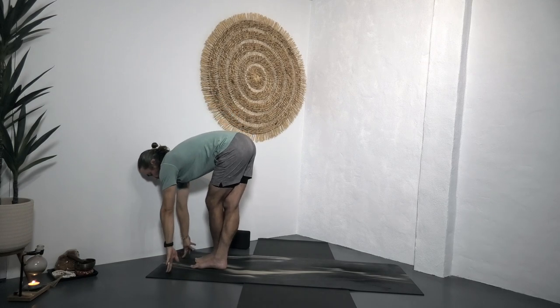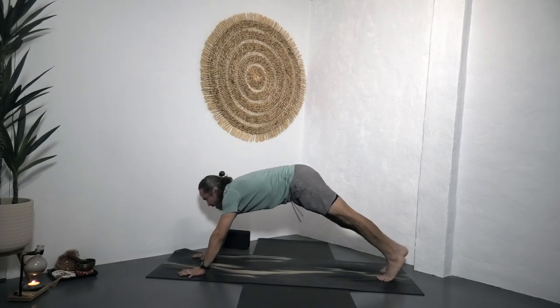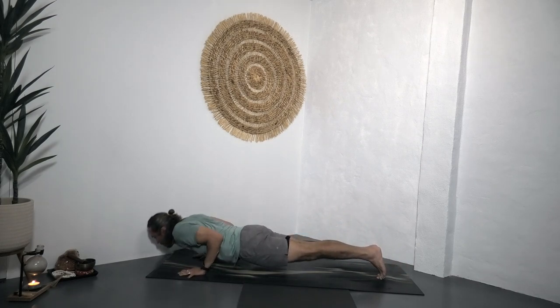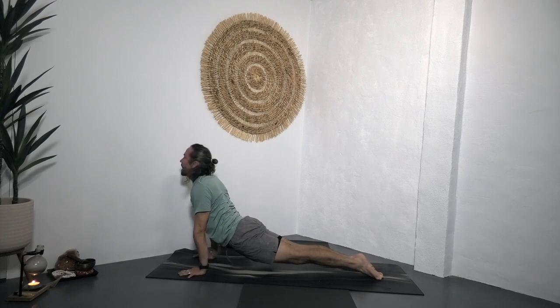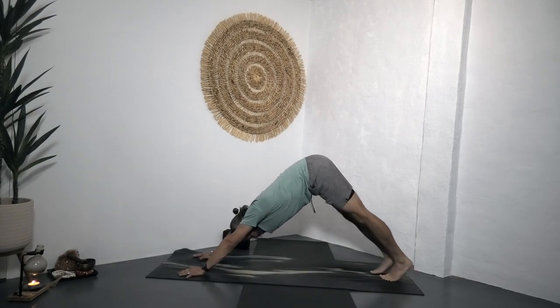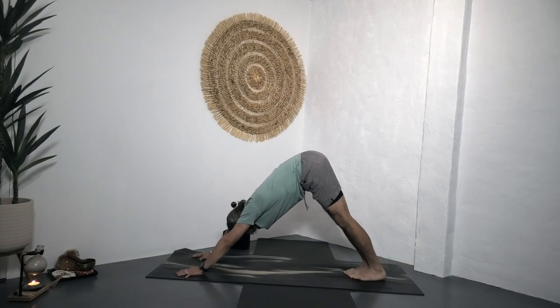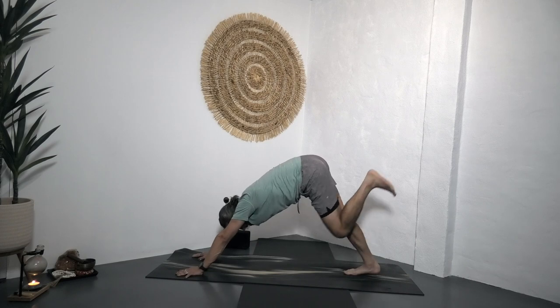Halfway lift, inhale. Left foot back, right foot back. High plank, low plank. Inhale, up dog. Exhale, downward facing dog. Good job. All right. If you need to pause and replay that and go over it again, have a go again. Otherwise, just keep going. Left leg to sky.